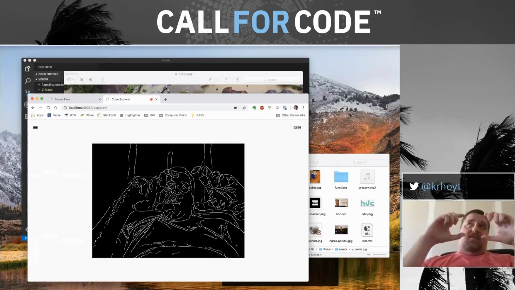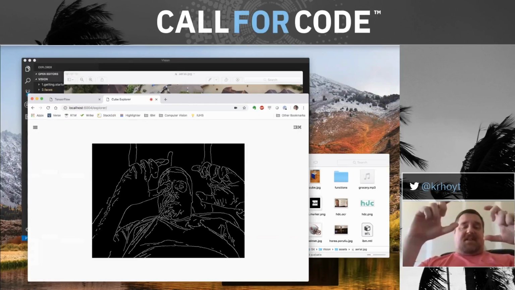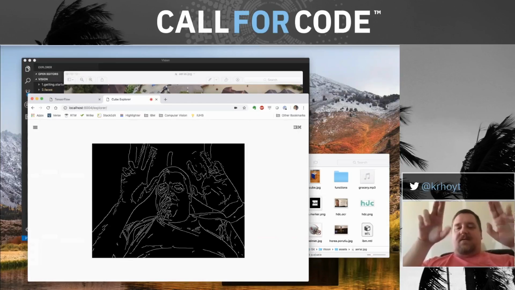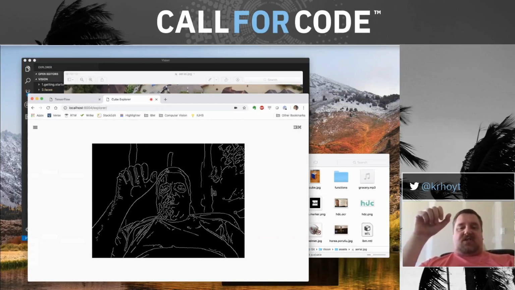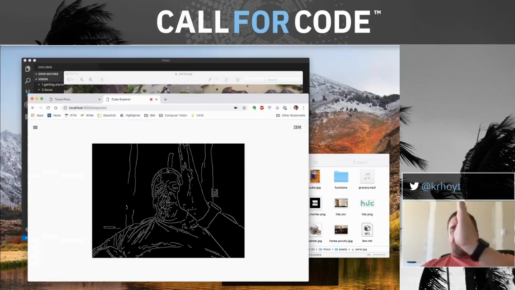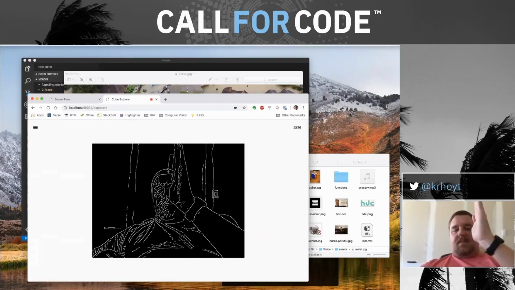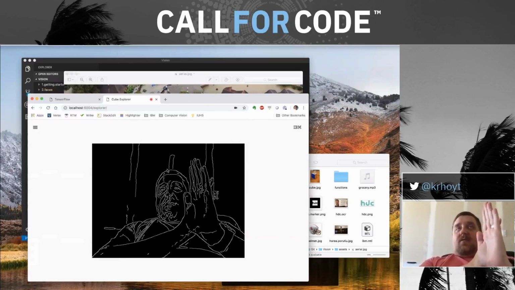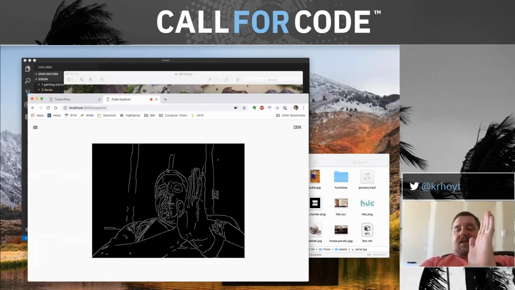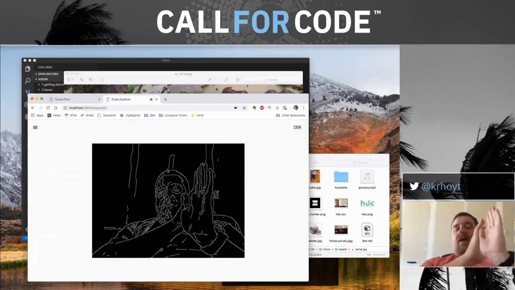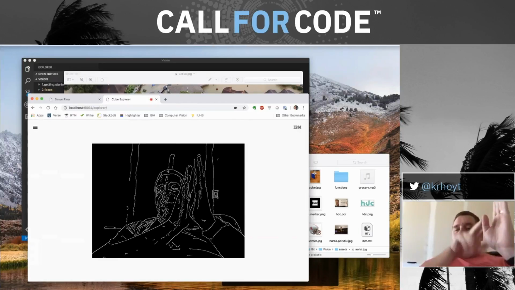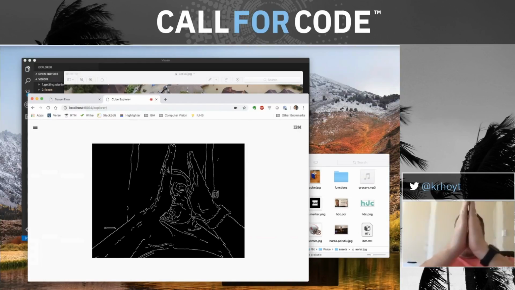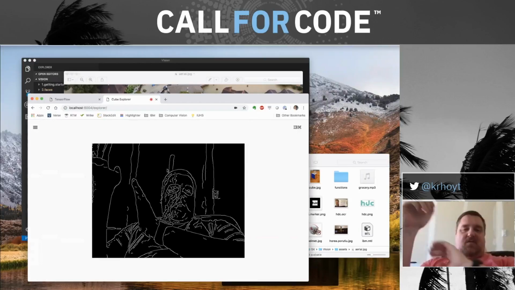So, for example, let's say we're looking for a threshold of 10. As it's going across the image, looking at each of these pixels, it says, is pixel 3 any different from pixel 2? And if it's outside of the threshold, we say, yeah, this is way different, so this might be a line. So let's call that point a line. And then it goes on and says, is 4 any different from 3? Is 5 any different from 4? And so on and so forth.